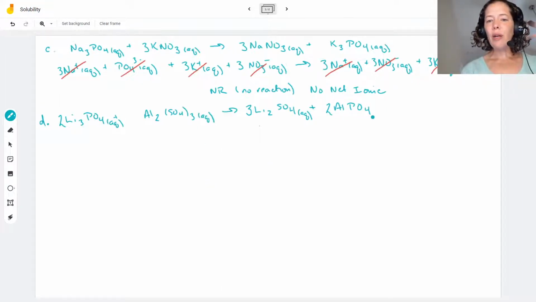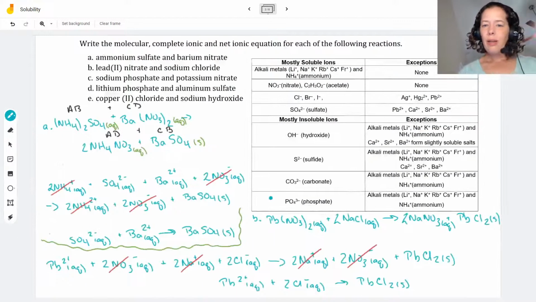And now I need aluminum phosphate. So if I go down, here's our first time that we're really using phosphate. So phosphates are mostly insoluble, with these guys being the exceptions, meaning they are soluble. So this is an easy thing to get flip-flopped. At least the way that this table is organized, you first have your mostly soluble salts, and then you have your mostly insoluble salts. And some books I have seen will actually break this up into 2 tables so that students don't get them mixed up. So anyway, our phosphate salts are mostly insoluble unless it happens to be an alkali metal or ammonium.